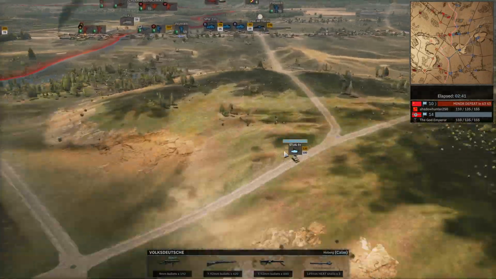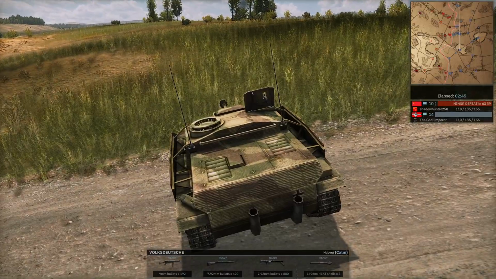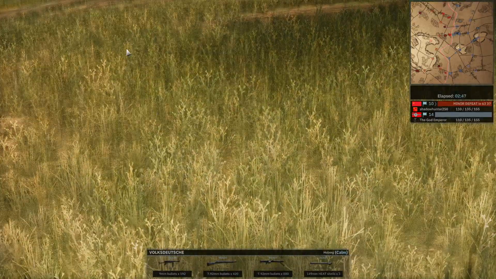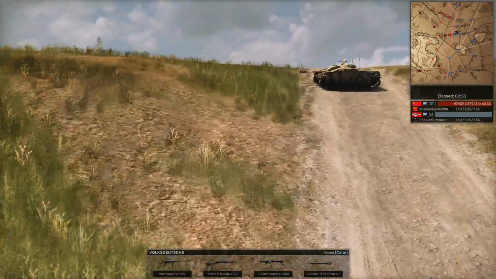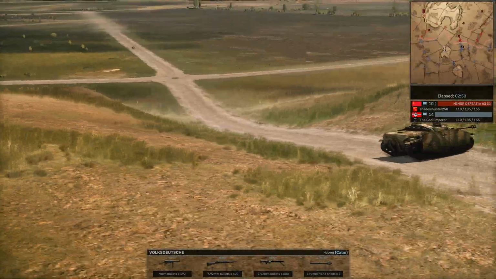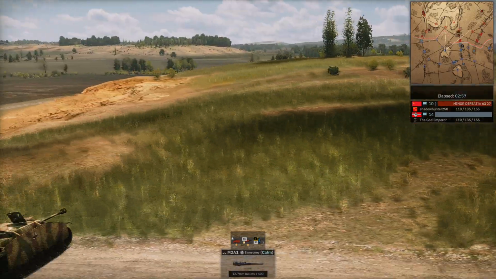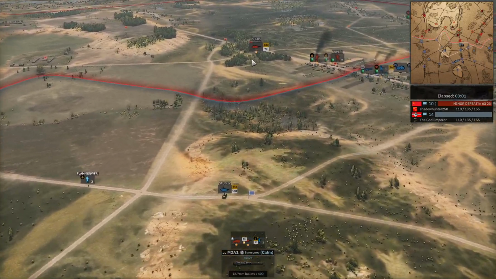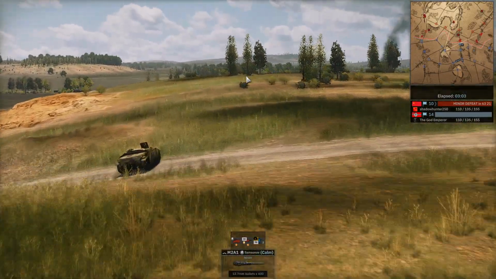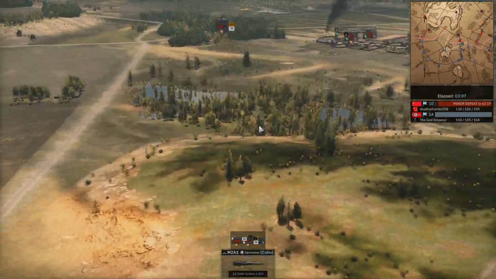Tug 4 showing his side like a true champion. That's the AI for you. Tank is turning to basically shoot this. That's his main purpose. Instead of looking down the road here where enemies could come from, the AI decided that all the way over there in that forest, there's an enemy. So this guy's going to face that.